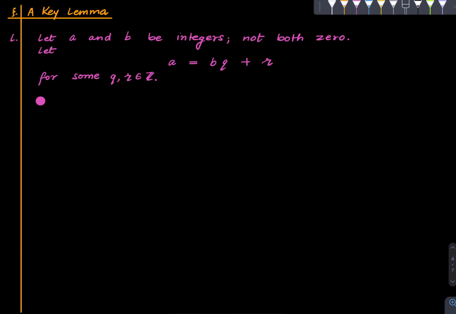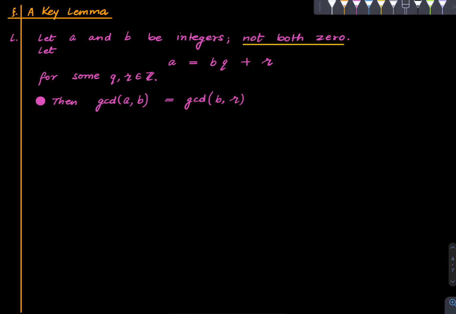And here is a most important fact about GCDs, although very simple. So suppose we have two integers a and b, which again not both 0. This I cannot emphasize enough, not both 0. And suppose a is equal to bq plus r for some integers q and r, and I'm not trying to insist that r is in a certain range or anything. I'm not saying that you get this after applying division with remainder, although you may very well get it that way, but I'm not trying to insist on it. I'm just saying that suppose you find integers q and r such that this equation is satisfied. r could very well be bigger than a for all I care, or bigger than b, or anything. That's completely fine. So then the conclusion is, under that hypothesis, that GCD of a comma b is equal to GCD of b comma r.